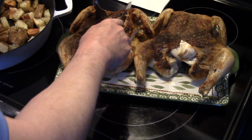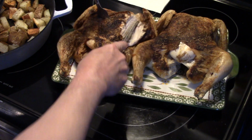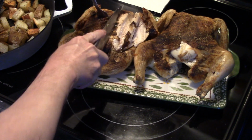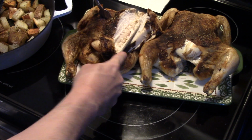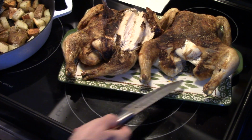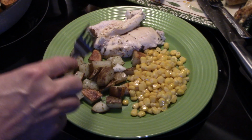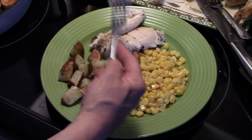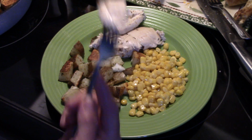Alright. Let's see, cooked through. Chicken's tender. Let's go ahead and fix up a plate and see what we got. I also went ahead and made some seasoned oven roasted potatoes and some corn to go with this. Let me get in here and try this chicken. See, it's nice and juicy.